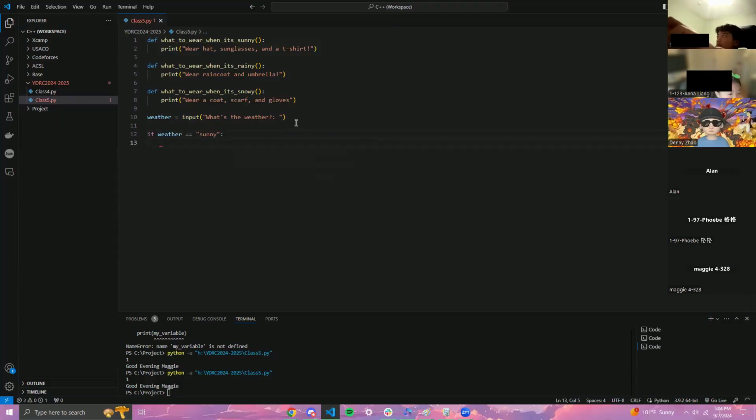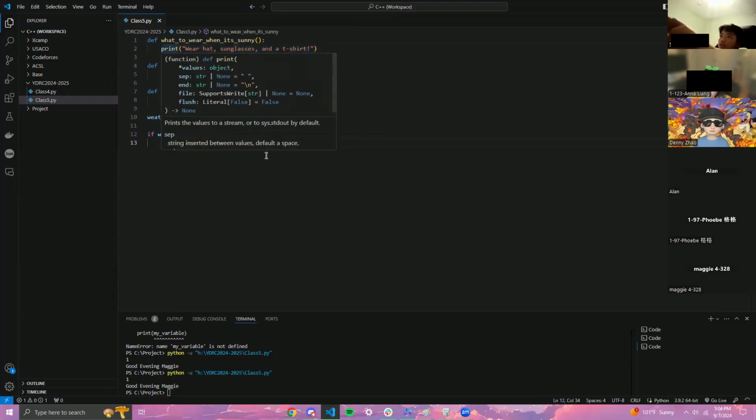Does that make sense? What function will we call when it's sunny? What to wear when it's sunny. Yeah, perfect. So when it's sunny, we call the function what to wear when it's sunny, and it should print wear hat, sunglasses, and a t-shirt.